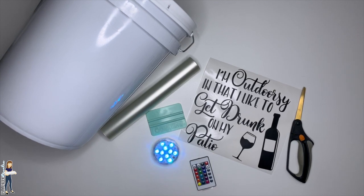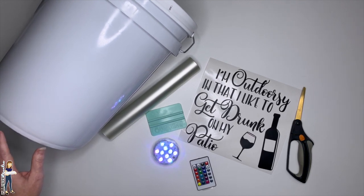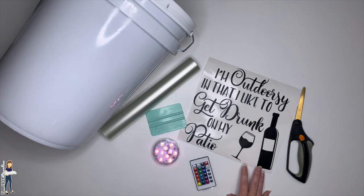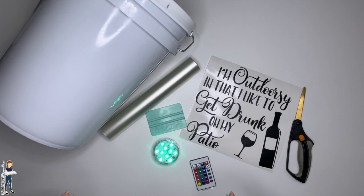Hi guys, I'm really excited for what I'm going to show you today. The new fad this summer has been these camping buckets — people take white buckets and decorate them with black adhesive vinyl, then put lights inside. When you take them outside at night and put the light inside, your design shows through and you have a nightlight outside that actually puts off quite a bit of light.